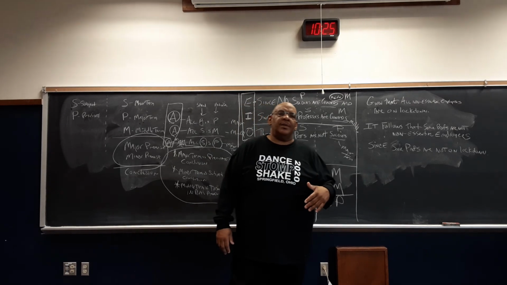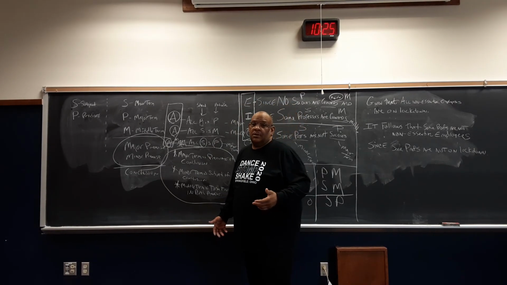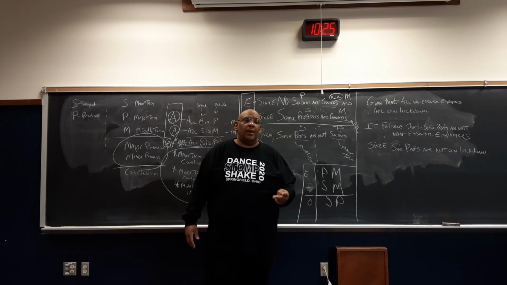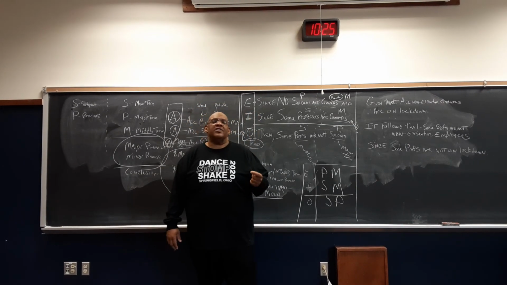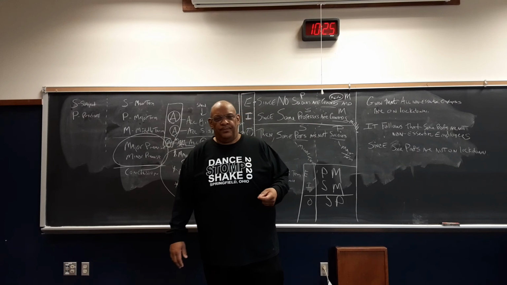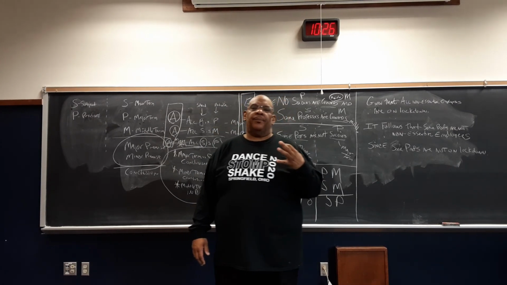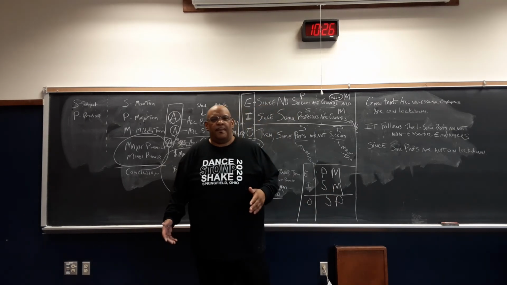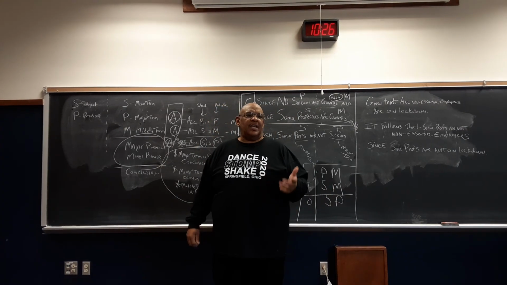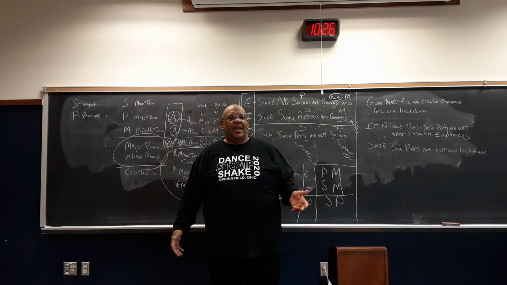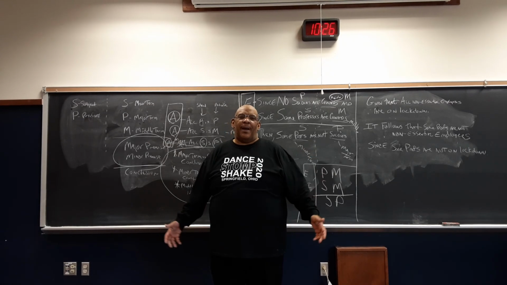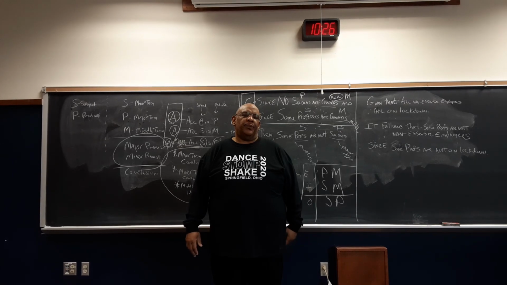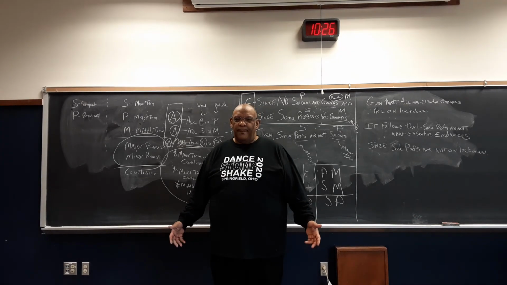Because it's an argument, it has propositions. Because it's a syllogism, it has two premises that serve as justification to our conclusion. Three propositions. Just like any proposition, you have a subject and a predicate. We know that every sentence in normal English and every proposition in logic has a subject and a predicate. And we call that S and P.